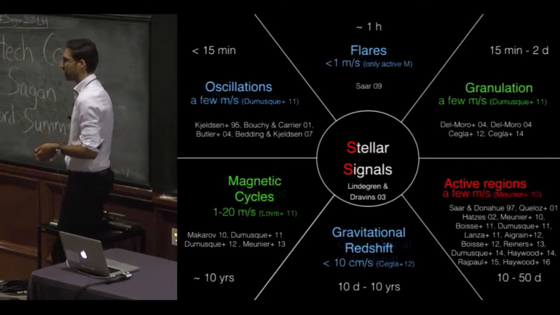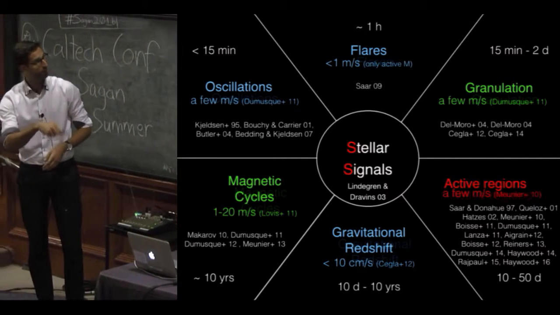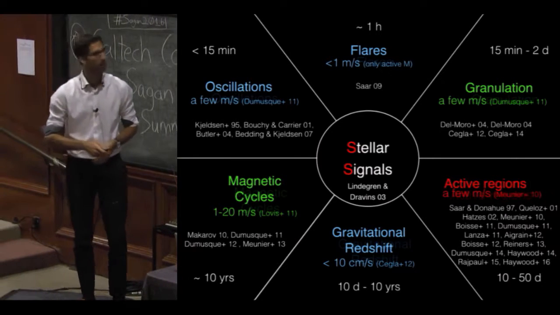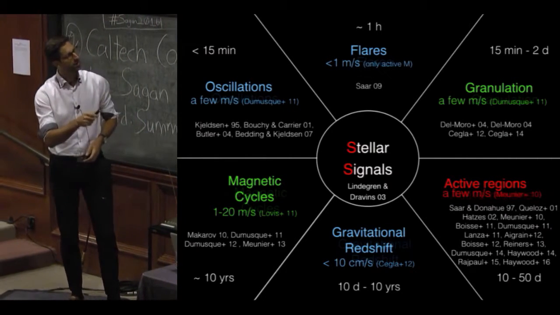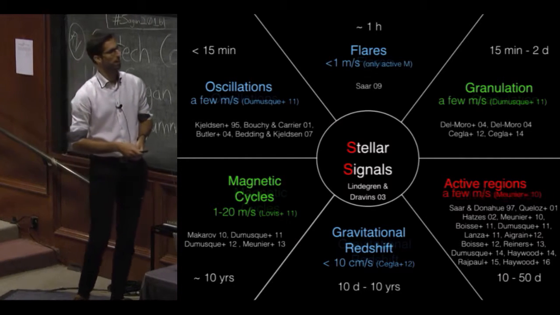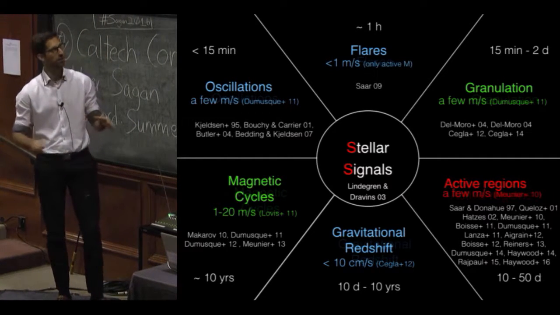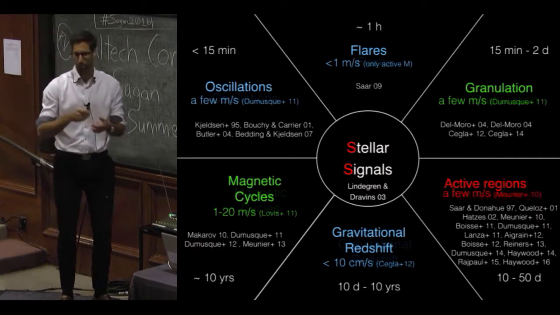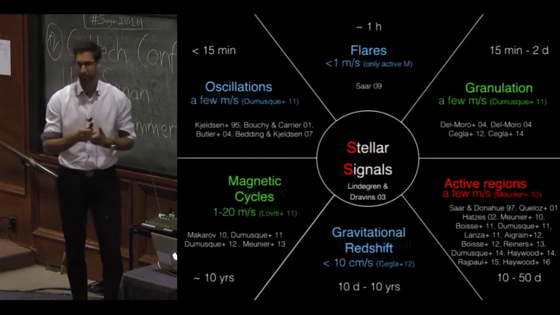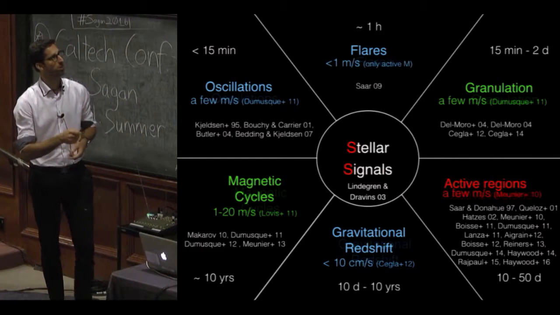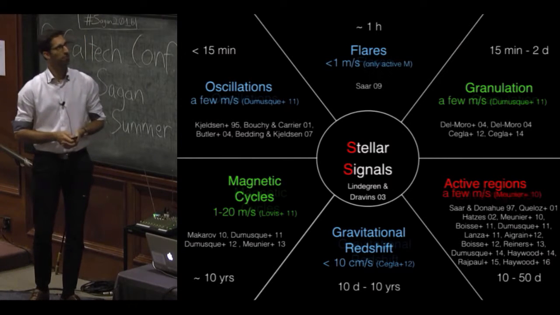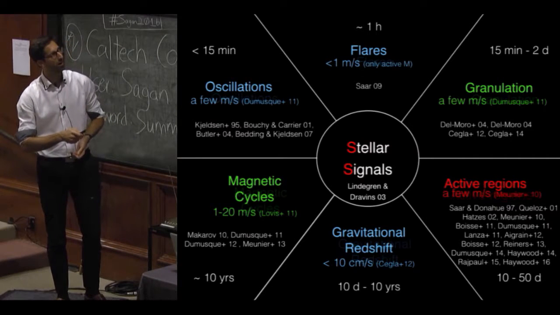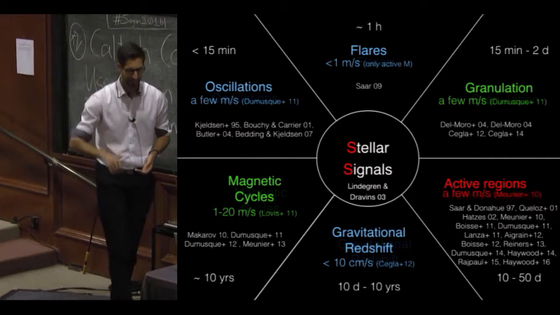So this is the big picture that we have of the different signals that we can see in radial velocity. Here, from very short time scales, less than 15 minutes, to, in this case, very long time scale magnetic cycles. And here you have different colors. Blue means that we understand the signal, and either we have already found a good technique to mitigate the effect, or it is negligible. Like in the case of flares, the effect should be quite small, and mainly the main problem will be for active M stars, late M's basically.